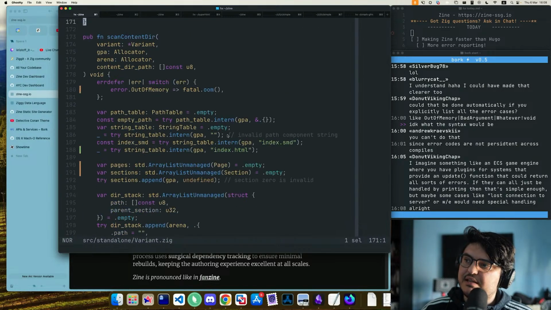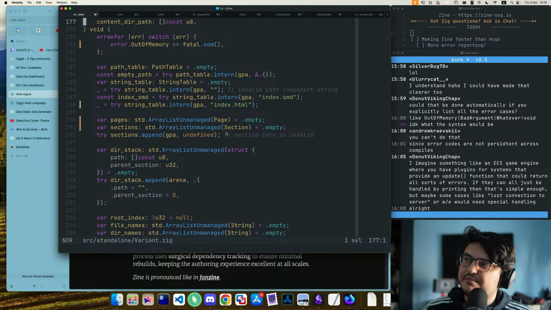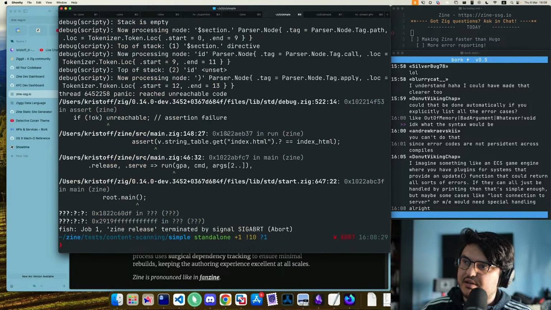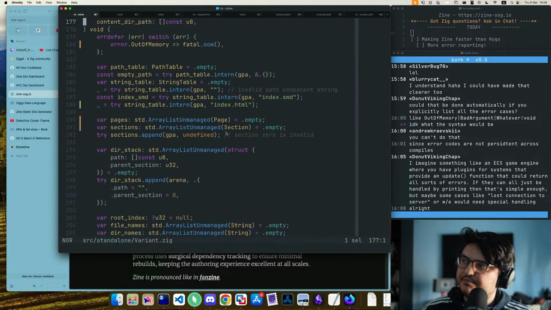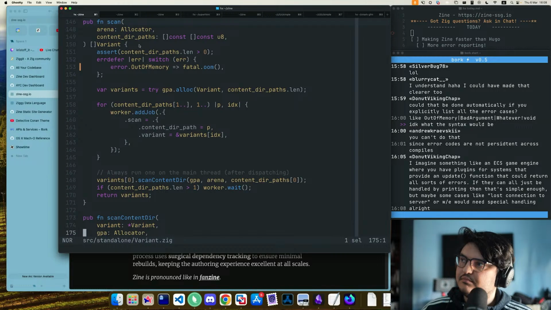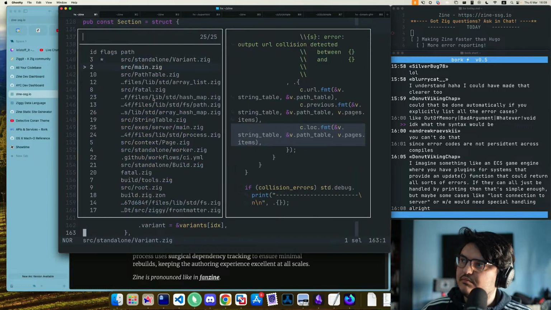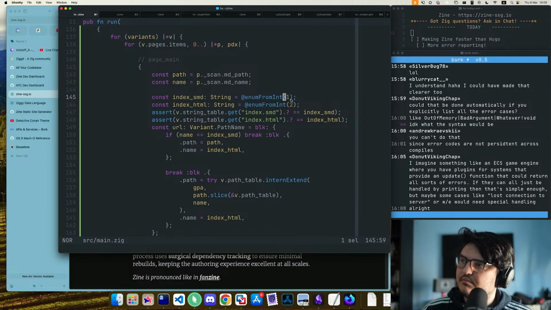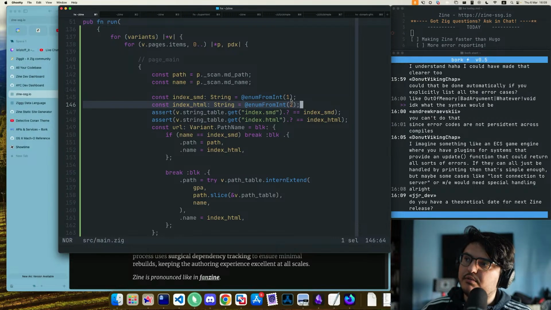It's SMD that is at index 1. Good thing that I put assertions in there, huh? Where are we? 148. Wait, no, this is true. What's going on?